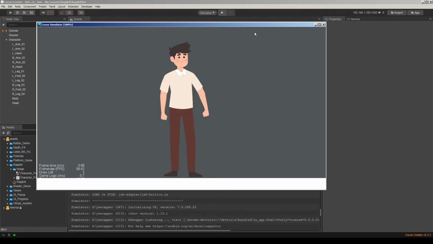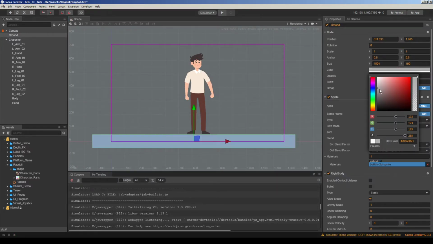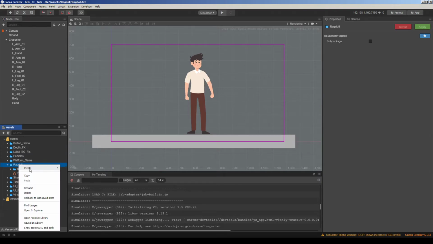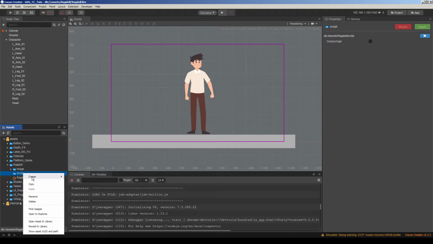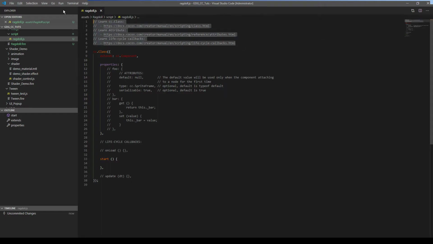Yeah, nothing happened. Good, good, very good. This is really nice. So maybe we should change this color. Then we need to enable the physics engine. So I will add a script here. We can make a folder and name it Ragdoll. Then we can enable physics here.